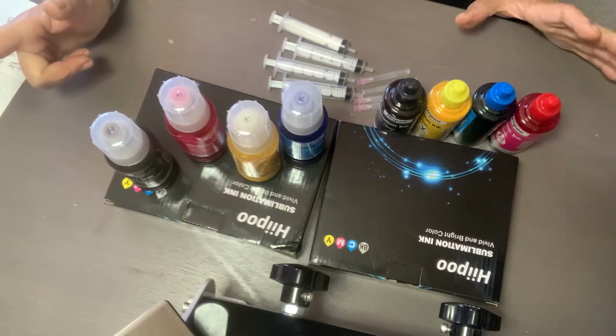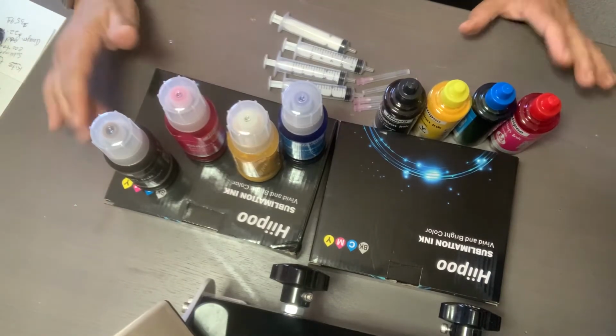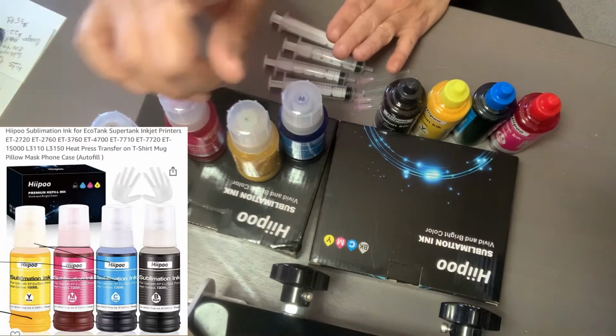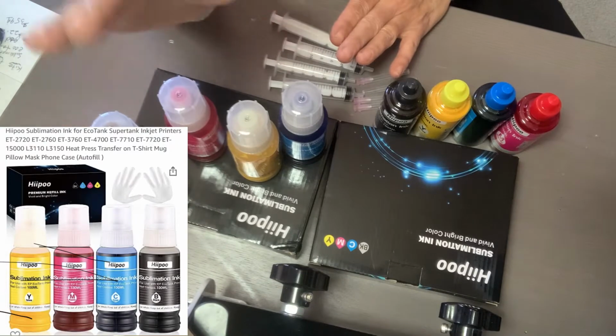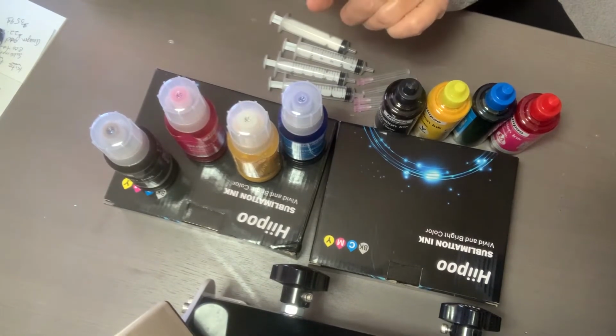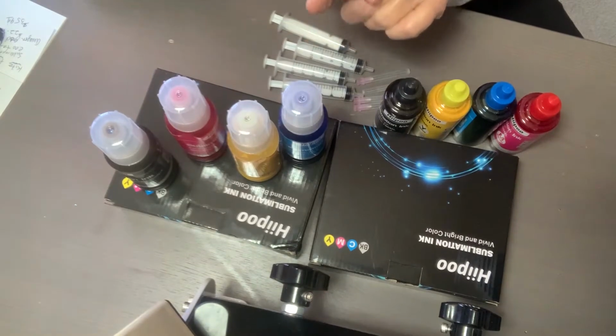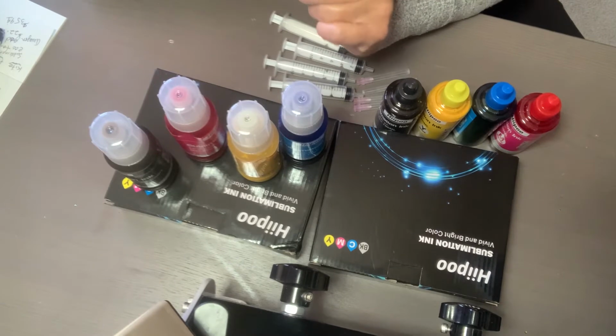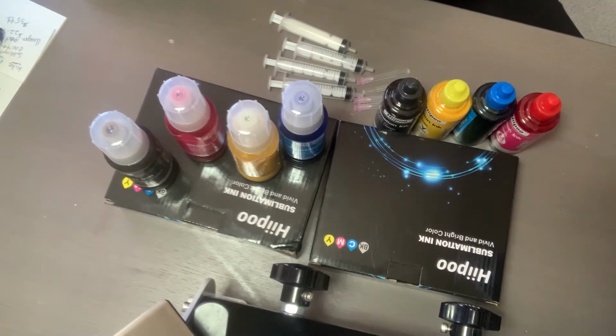In this video, I'm going to share an ink that I already did 2 videos in regards to this ink, and I'm going to put links up above here of the 2 videos. I did one video including the review, the printing of a t-shirt with it, and another review with the printing of a sublimation mug. So I'm going to go ahead and put the links for you guys.